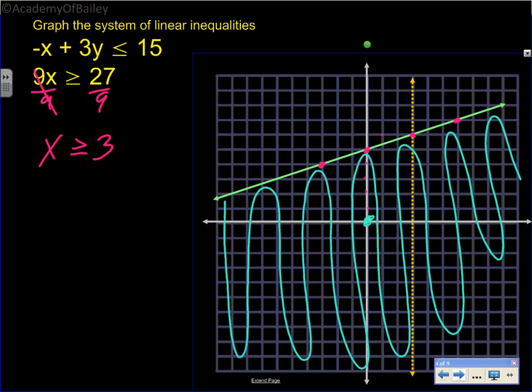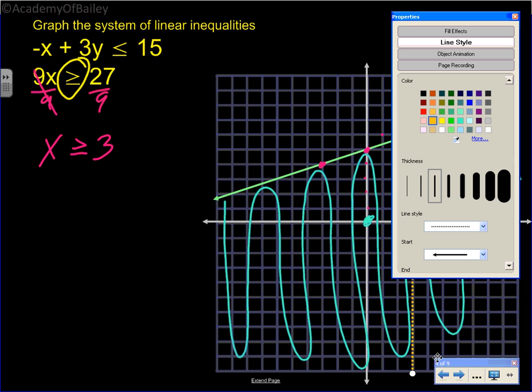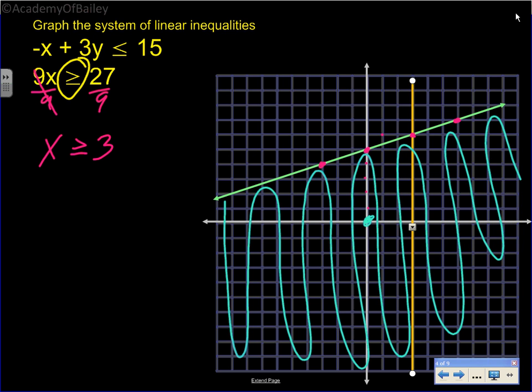Is it going to be a solid or a dashed line? It says or equal to, so it's going to be a solid line. And that's what we have. Pick your test point. Like I told you before, 0, 0 is a good one to have. So 0, 0, x would be 0, so is 0 greater than 3? No, it's not. So this point 0, 0 is not an answer. So we're going to shade the other side of the line, the side 0, 0 is not on, which would be this one.